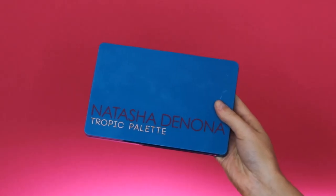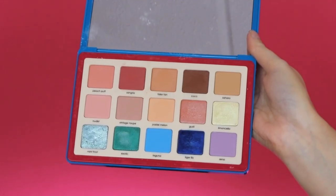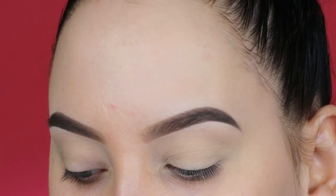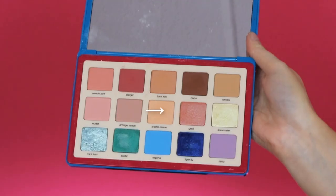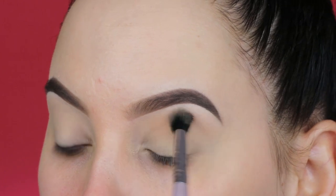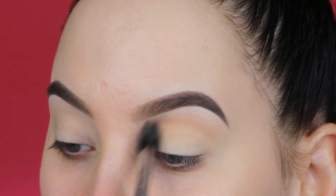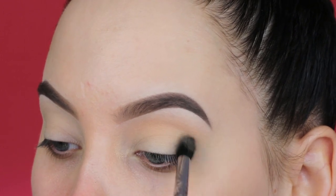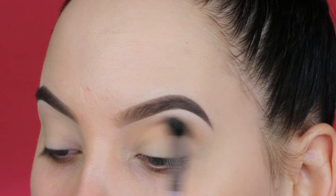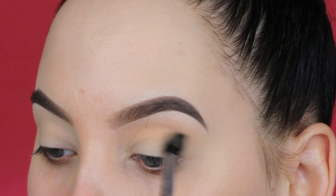For today's video I'm going to use this gorgeous new palette from Natasha Denona, and I have no idea what I'm going for yet, but I'm going to try to use as many shades from this palette as possible. The first shade I'm going in with is called Pastel Melon, and I'm going to blend this in my crease using this Duo Fiber Blending Brush from Makeup Addiction. I'm just going to start with blending this straight in my crease. This is going to be my transition shade, so at the end you won't barely see any of this shade, but it will help to blend out all the other eyeshadows in my crease.